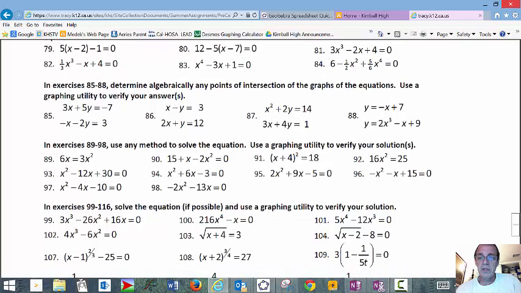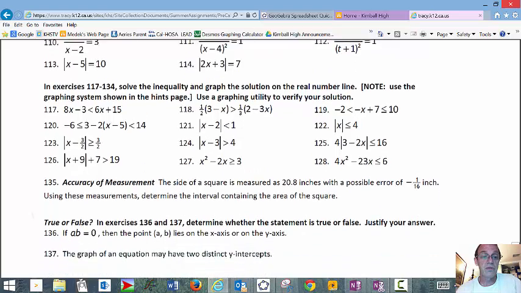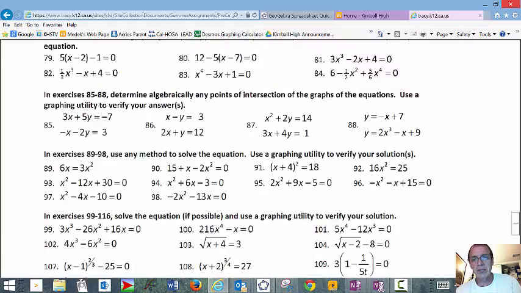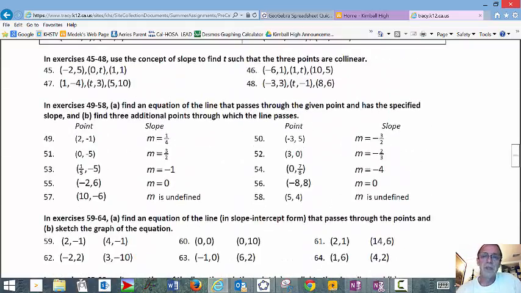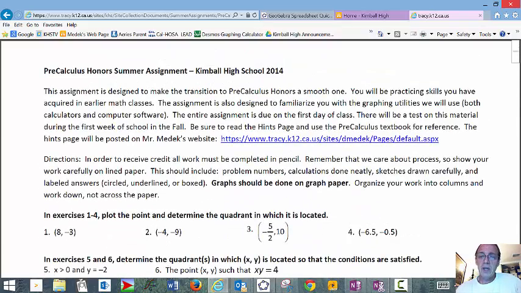So if you wanted to print this out and take it with you, you wouldn't have to have your textbook if you didn't need it. For example, by the way, here's where you can see a difference in the assignment. Mine goes 122 through 128 and then jumps up to 135. I didn't make you do 129 through 134 because I found those to be unnecessarily complex and not particularly helpful. So that's the assignment. What if you need help with stuff?